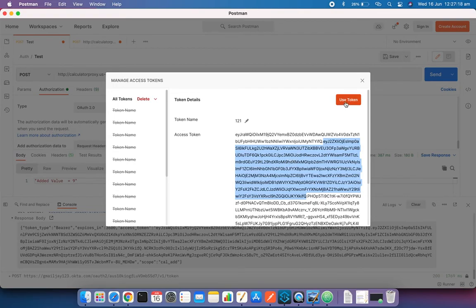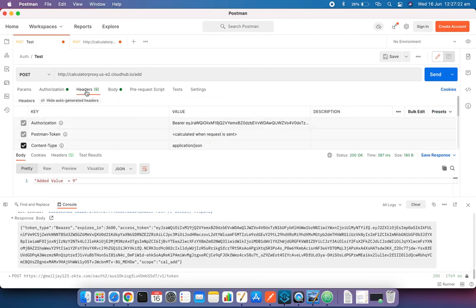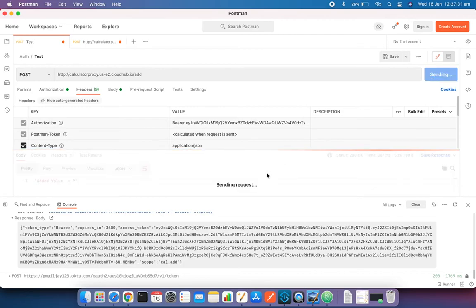If we click on use, it goes and stores in the header that we can use to access the actual API protected resource. When I click on this, what will happen?